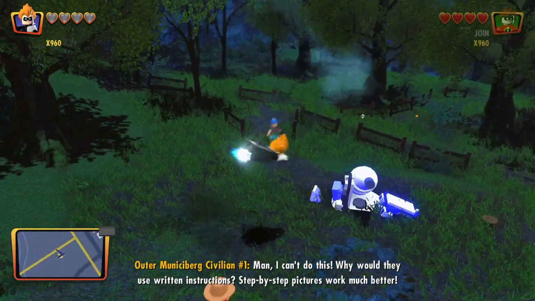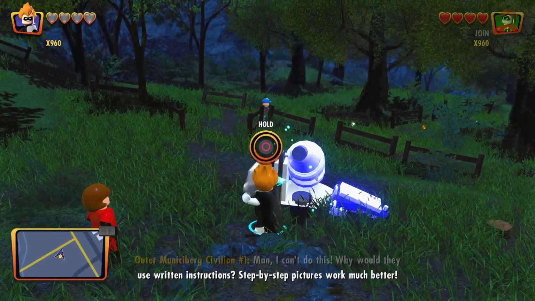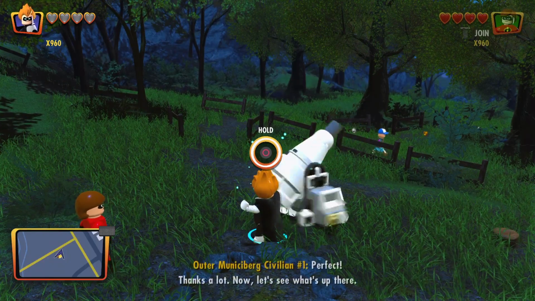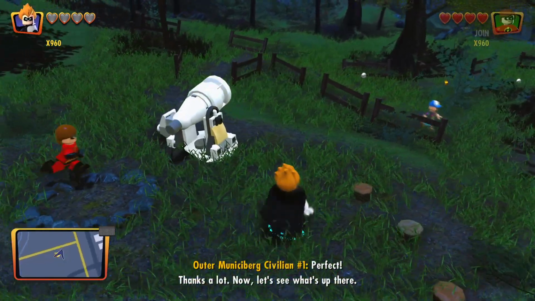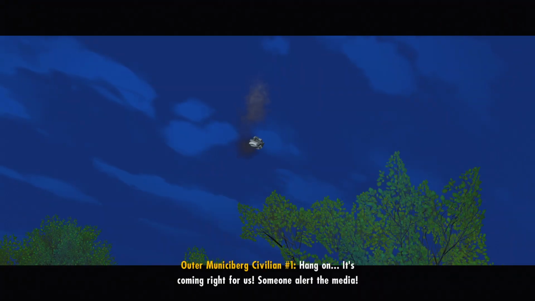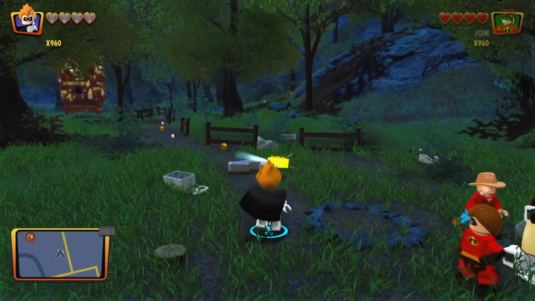Man, I can't do this. Why would they use written instructions? Step-by-step pictures work much better. Perfect. Alright, there we are. Now, let's see what's up there. Hang on, it's coming right for us. Someone alert the media. Oh, there we are. Awesome.